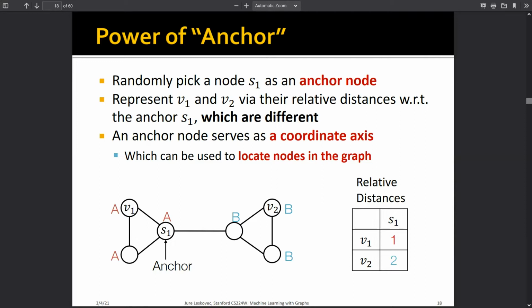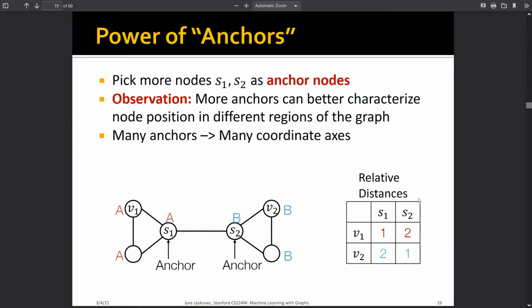Yeah, and this is the case of the anchor nodes, where you randomly pick two, or here he says just pick one, and then you choose relative distances with respect to the anchor, and that's your coordinate axis. Now you can have more than one anchor node, and that gives you a multidimensional vector for each node. So if you have multiple anchors, we'll have values from each anchor node, like distance from each node to each anchor node, yes. Okay, so if I have two anchor nodes, it will be an n by two-dimensional matrix, right? Yes.